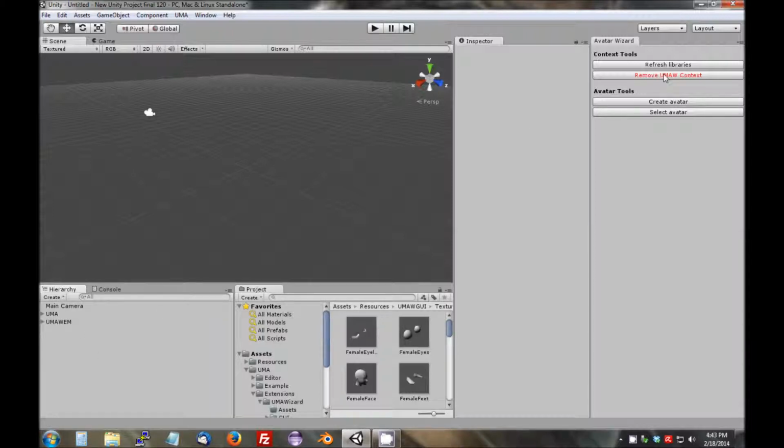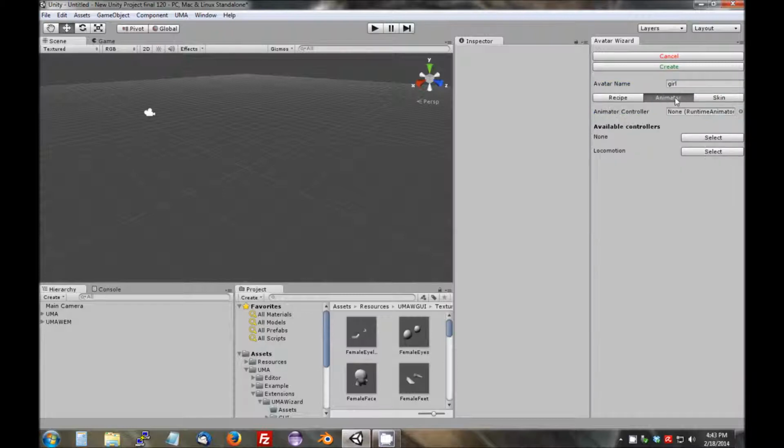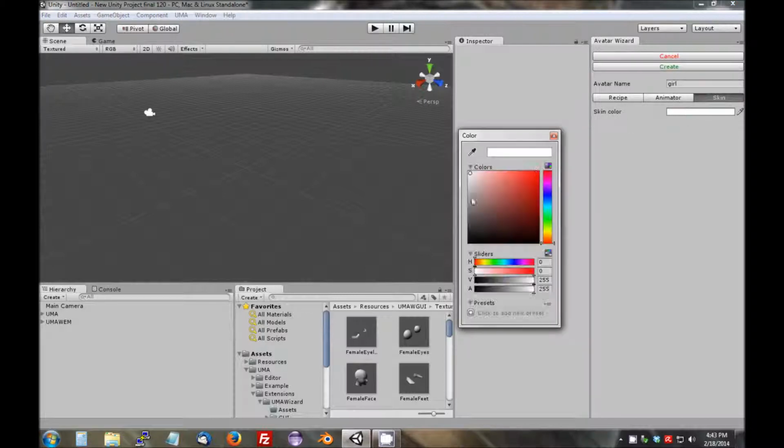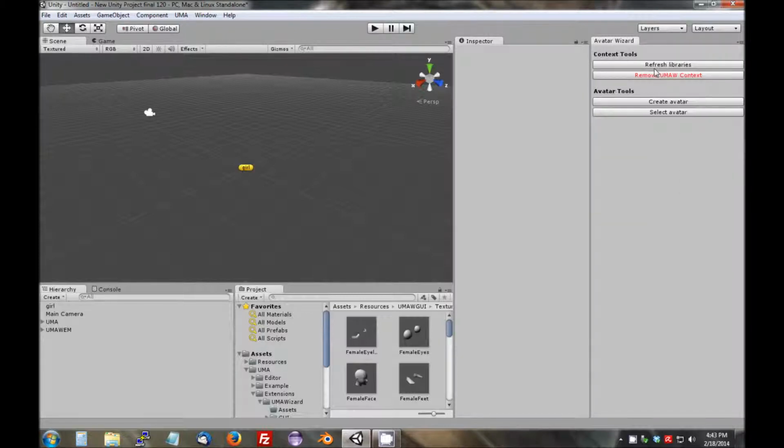Okay, now that we've got this, let's create an avatar, a new one. We'll press create avatar. We'll do a female. We'll call her girl. These are the ones that come with the Yuma project. You know them already. And let's do locomotion animator. You will actually be able to find more here. I'll talk about that. With this skin options, you can change the skin color from here, but I'm gonna just leave it basic. I'm gonna press create.